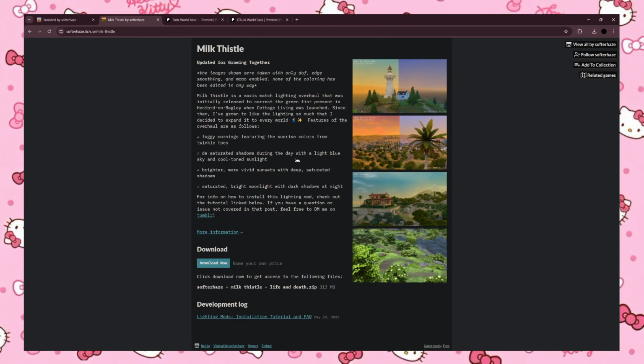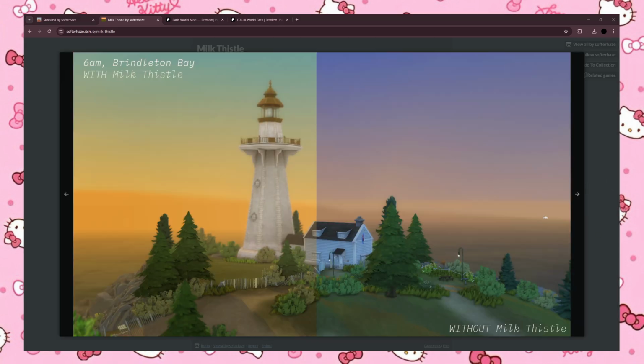So this one is Milk Thistle lighting mod. This is more pastel-y, so for people who like pastel-y gameplay, I'd recommend this for you. It literally says it has brighter and more vivid sunsets with saturated shadows. So basically it's brighter than Sunblind. Sunblind is more realistic. This is more like fantasy pastel-y, if that makes sense. So they included a picture to show you guys how it looks.